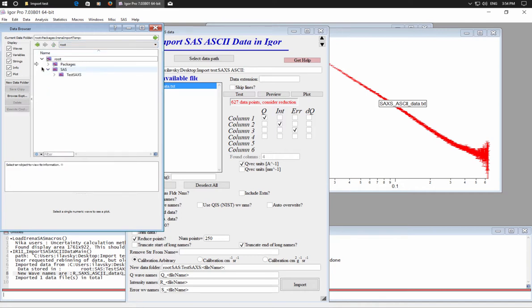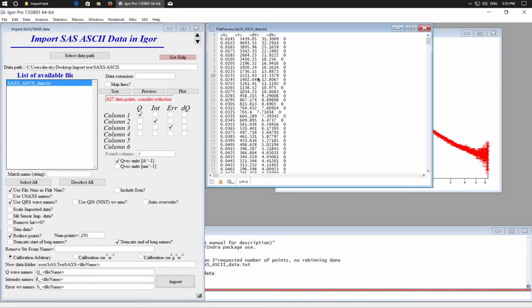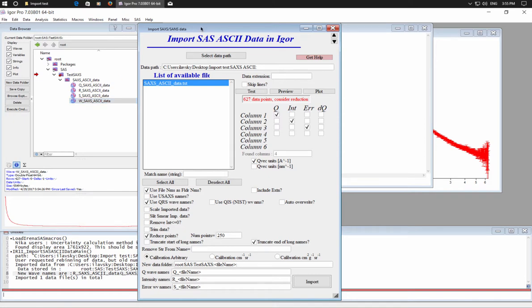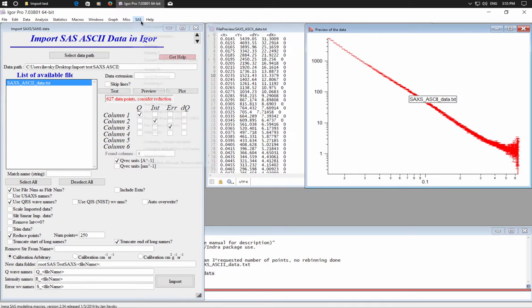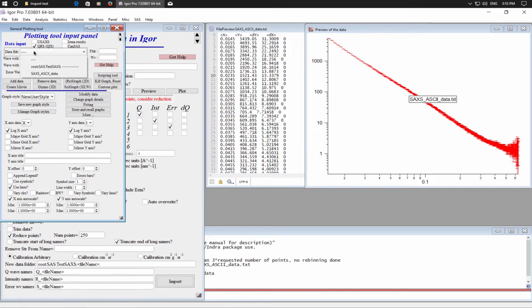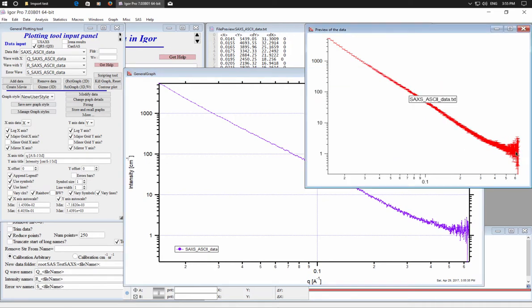and in here we have a SAS, and in there we have a test SAXS, and in there we have a SAXS ASCII data, and we have a Q, which is a scattering vector, R, which is the intensity, S, which is the uncertainty, and W. That gets created even though you did not have it in your original data, because you were rebinning the data. When you rebin the data, the delta Q wave, which is W in this notation, gets created out of the width of the bins. Now, what happened as we did the rebinning of the data is we can look at the plotting tool and plot these data in a plotting tool, and when you do it, notice how many points you have here with 670, and there is less points here.